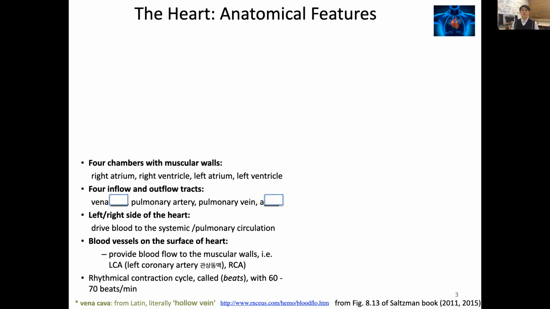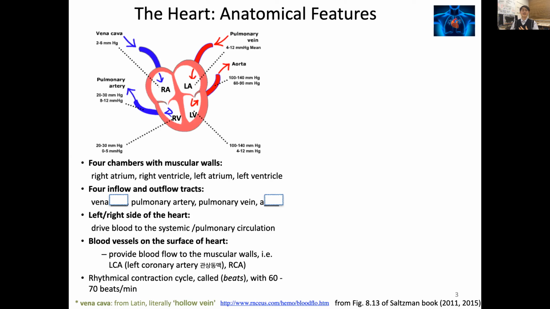To make it easy, we have ways of showing the heart like this. Assume a person is facing towards us, then his or her left side and right side of the heart will look like this. So this is the left side of him, and this is the right side. The simplest four-chamber diagram is this. That's basically one right atrium and right ventricle, and this side, the left side of this person, is a left atrium and left ventricle.